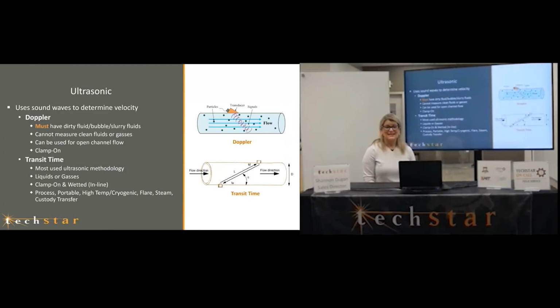Ultrasonic flow meters use sound in order to measure the flow rate in a pipe. There's a couple different kinds of ultrasonic measurement that you can use. One is Doppler. It's an older measurement. There is one transducer that's clamped onto the outside of the pipe in this technology, and it uses particulates or bubbles inside the line in order to bounce the signal off and return it back to the transducer. And the time it takes to do that is proportional to the flow.